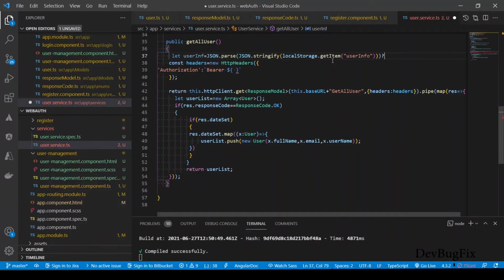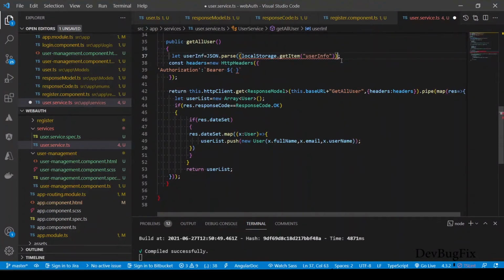And here I shouldn't use JSON.stringify, because when I used it, it was giving an error, and I think it's due to strict mode which we enabled when we were creating this project. So we have to disable it.